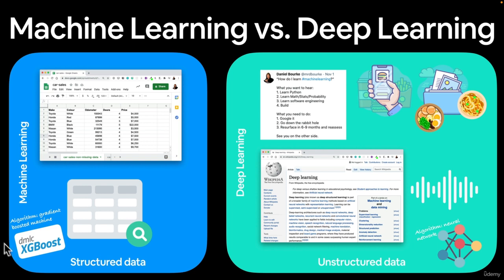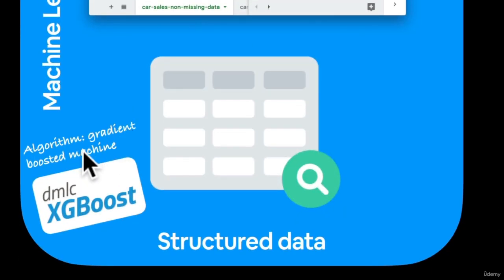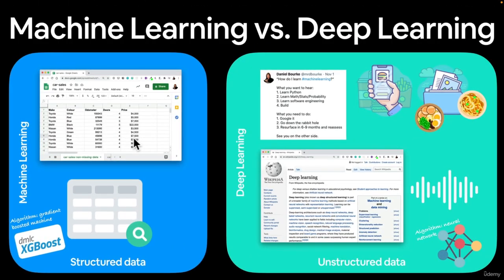But typically for machine learning, like the traditional style of algorithms, although they are still machine learning algorithms, which is a little bit confusing, where deep learning and machine learning differ is you want to use traditional machine learning algorithms on structured data. So if you have tables of numbers, this is what I mean by structured. Rows and columns, structured data. And possibly one of the best algorithms for this type of data is a gradient boosted machine, such as XGBoost. This is an algorithm that you'll see in a lot of data science competitions and also used in production settings.